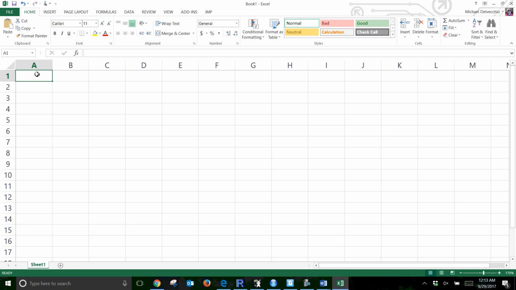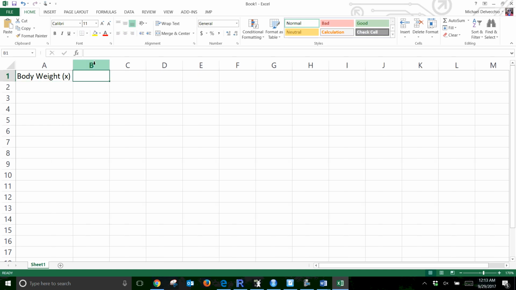So it says in A1 to type body weight. Let's remember that this is our X variable, or explanatory. And then we'll have backpack weight. This is our response variable, which looks like our Y. All right.